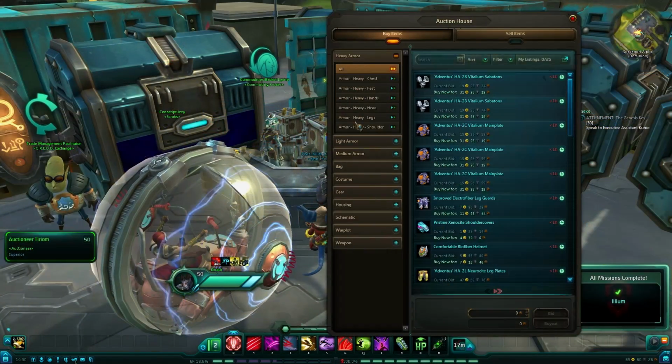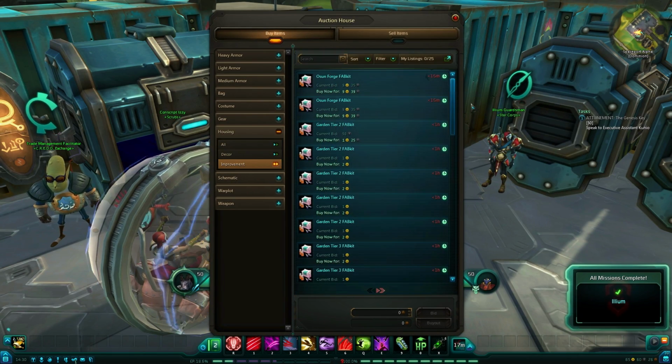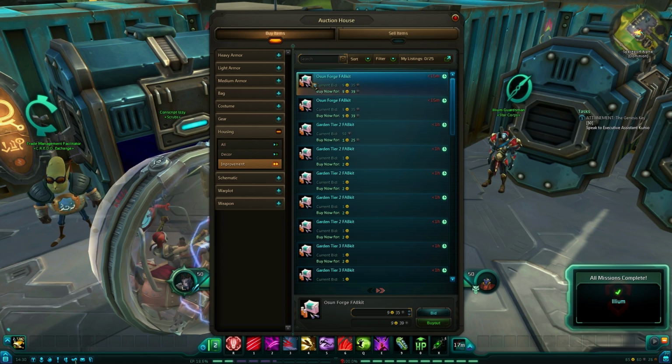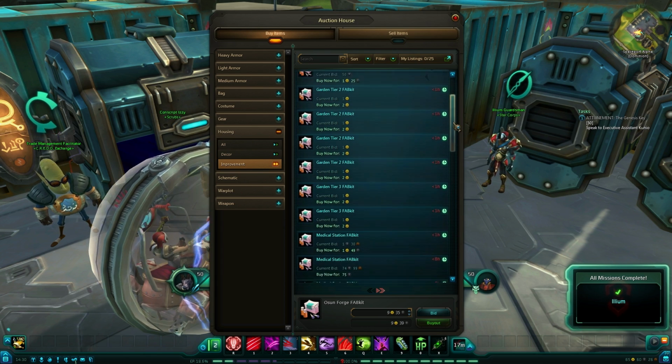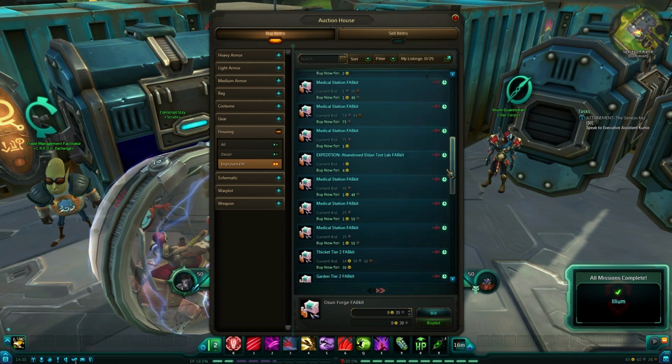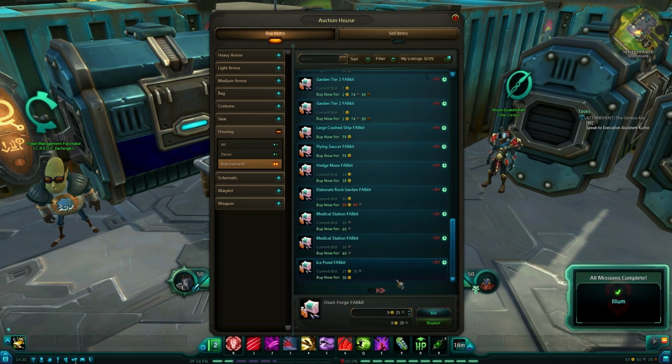This is an item made by the architect profession, bought from reputation vendors, or found as rare drops in the world, that are used to create certain enhancements. When you use the fab kit to create one of these enhancements on a plug, the fab kit is consumed. If you then destroy or replace the enhancement, you'll have to obtain the fab kit again, so be wary.